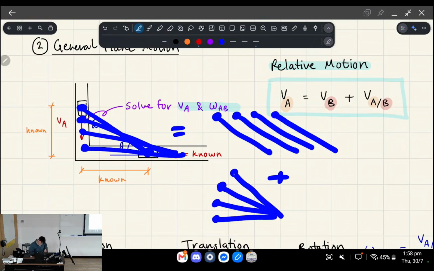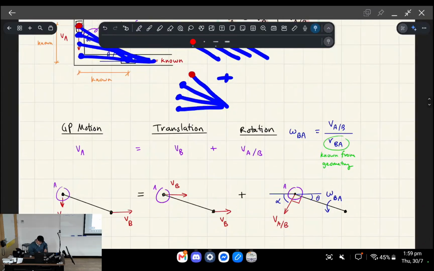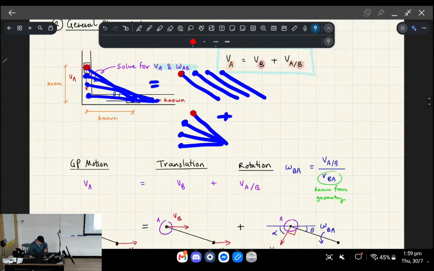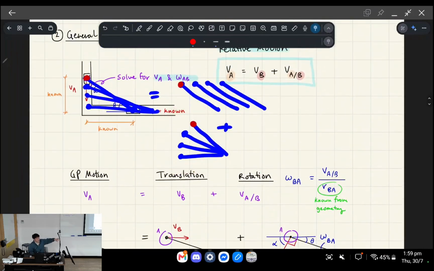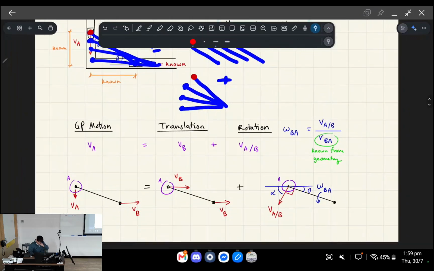Okay, so this was the starting point for all of them. Does that make sense? So this downwards motion is the rightwards motion plus this circular arc of rotation. Okay, so that is basically what I'm trying to say. So general plane motion, which is this, is equal to the translational component, which is moving to the right in this case, plus rotation, which rotates counterclockwise in this case, okay?